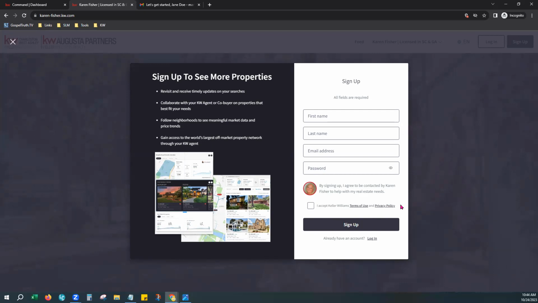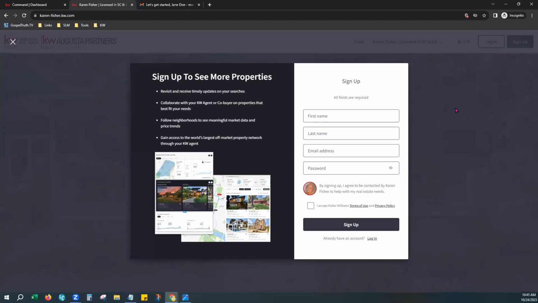There's a thing called saved searches that you can do for your clients, your consumers, that actually will update them through email, but also on the app and website of all the different listings that come on and off the market that match their criteria, like three bed or two bath, water feature, whatever they're looking for. And you can create those for your consumers. However, they will not receive the emails from those saved searches until they've created this consumer login, because checking right here is what gives KW permission to send out those emails to the consumer. So they do need to have this consumer login created in order to receive those emails.